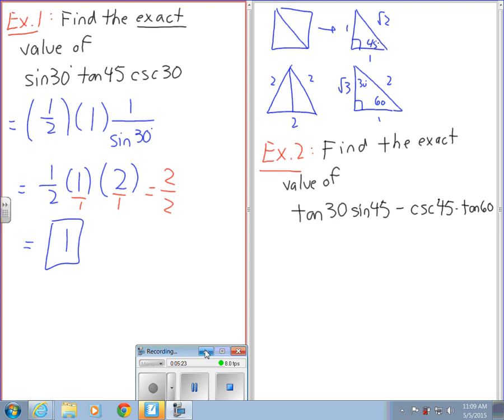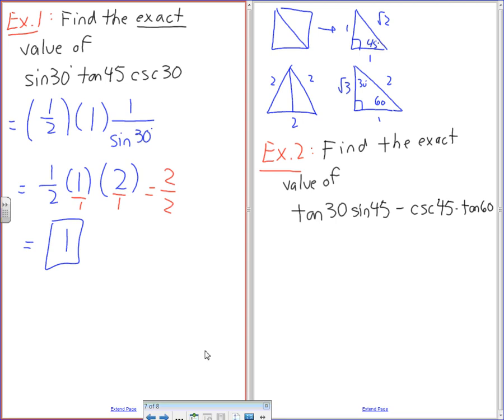Good, okay, I'm going to ask for 4 volunteers, and those 4 volunteers are going to tell me those 4 answers. What is tan of 30, please? Brad, go. Let's just check to make sure he's right. When you see a 30 degree angle, opposite over adjacent, 1 over root 3, awesome.